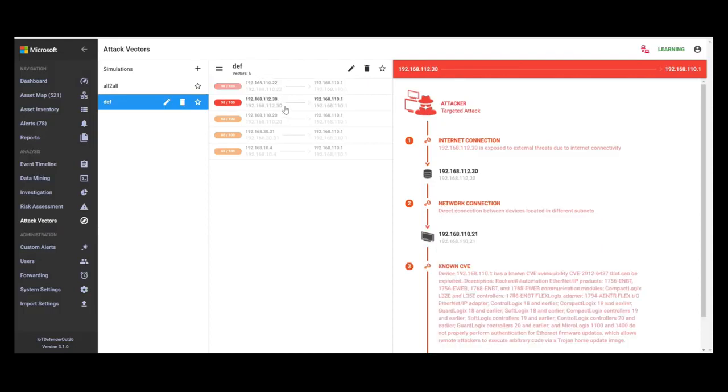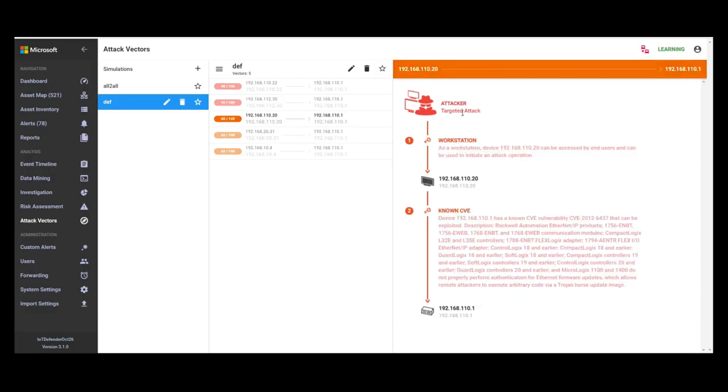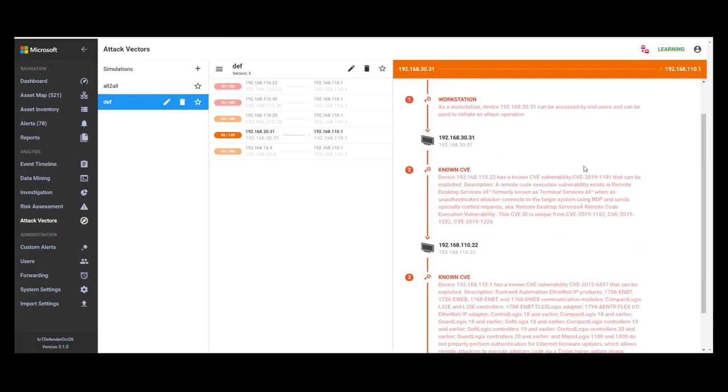Now, as I go down these, you'll see that there are other avenues. It's still that internet connection, but if I go and look at this, this is an internal threat. This workstation can access this device because it has that vulnerability. I can also go in and look at this one.